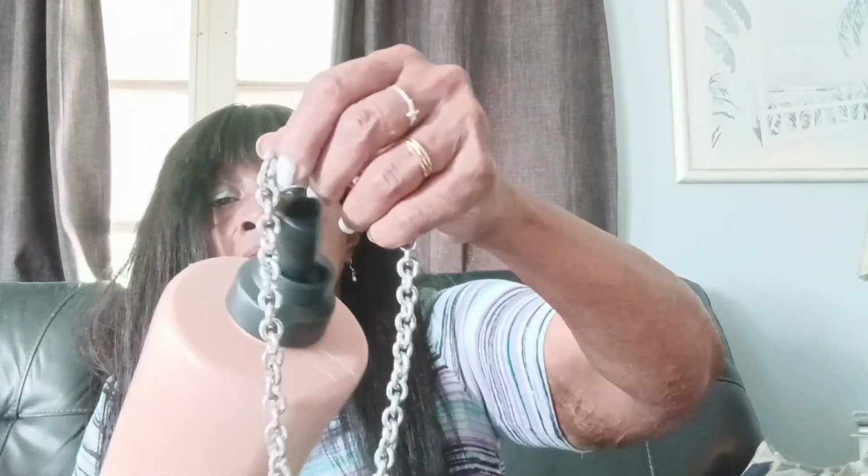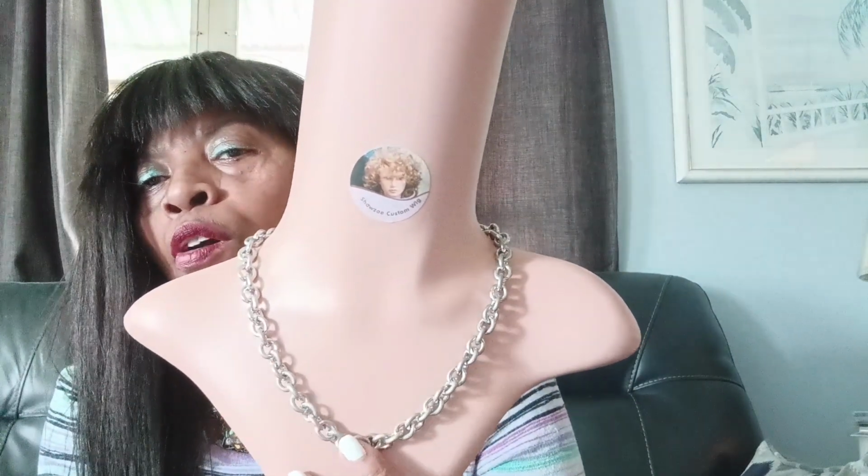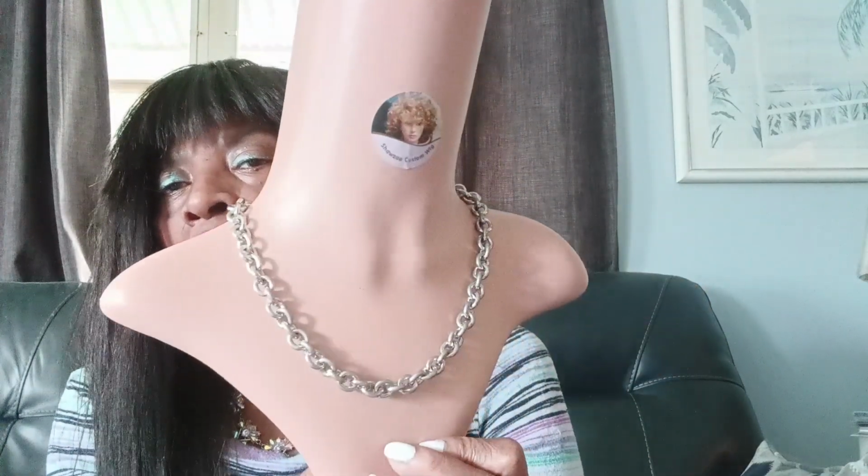To make it yours, instead of just wearing a regular chain. It comes down like that, so if you put a brooch on, it will probably sit there. So this is about an 18-inch chain right here, Leah Sophia. Very nice. And here's the back, and you can see her little tag mark, hallmark there.